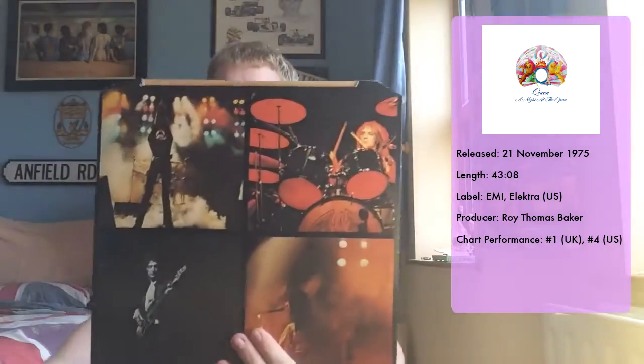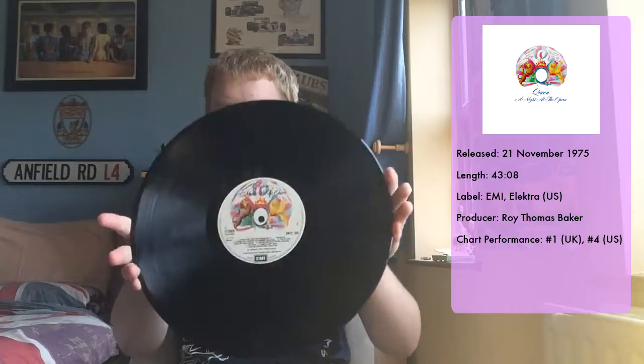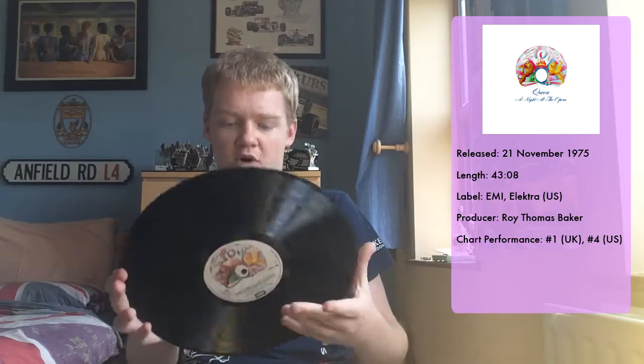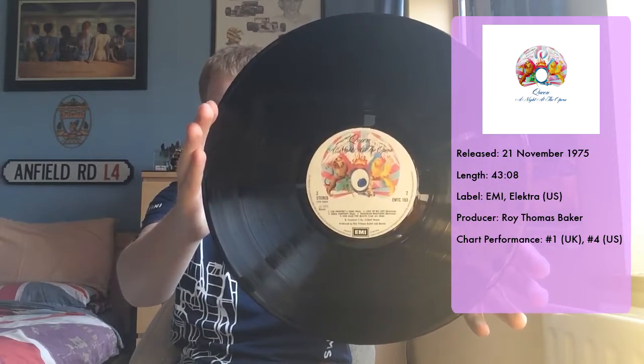So inside the record, we have the inner sleeve, which I will just show you now. Some nice pictures, I'm guessing, from the previous tour. That looks all nice to me. Yeah, and one big picture on the back, which is great. And then we have, of course, the record itself, fantastic record itself. There's side 1, starting with Death on Two Legs and finishing off with Seaside Rendezvous, both written by Mercury. And then the second side, which starts with The Prophet's Song and ends off with a great rendition of God Save the Queen. So that's the record, that's everything physical sorted out.